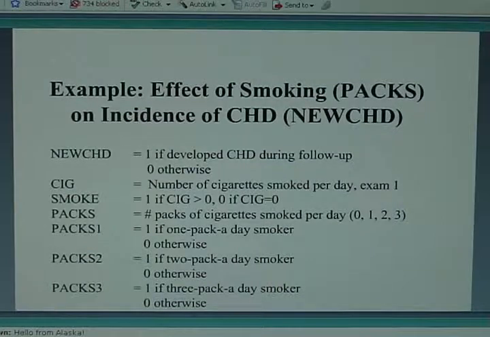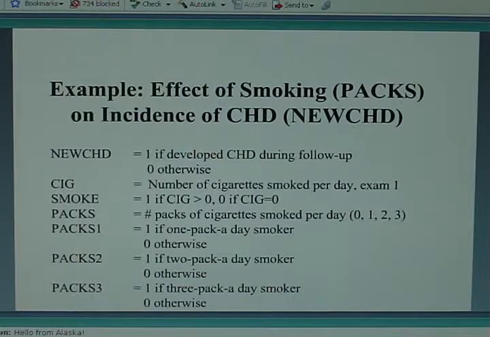One of the things we hope to see today is a collapsed version of PAX, which is a variable called smoke. It's 1 if you smoke any amount of cigarettes, 1 or more cigarettes a day, 1 or more packs a day. It's 0 if you're a non-smoker. But last week, and the week before, we also looked at a series of indicator variables, indicating which amount of smoking you performed in terms of packs per day. Pax 1 was an indicator variable, which was 1 if you smoked 1 pack a day, 0 if you didn't. Pax 2 is if you smoked exactly 2 packs a day, 0 if you didn't. And Pax 3 if you smoked 3 packs a day, 0 if you didn't.